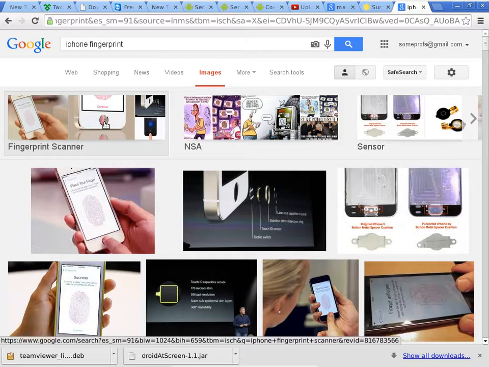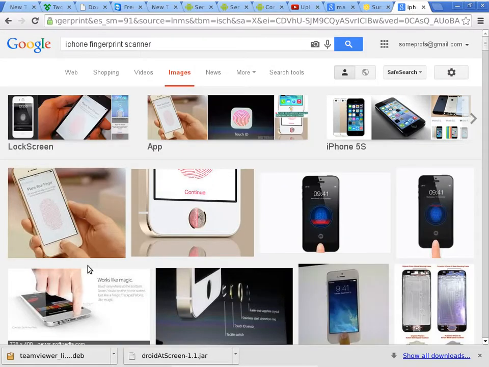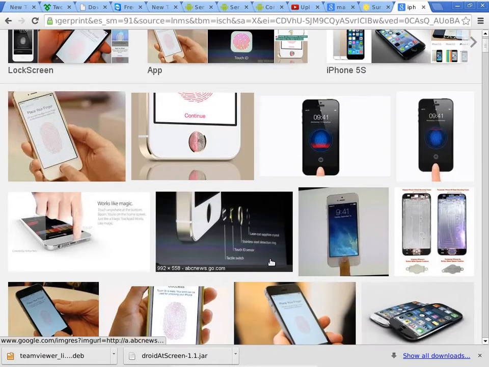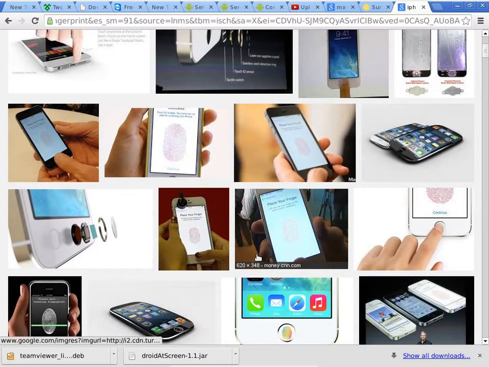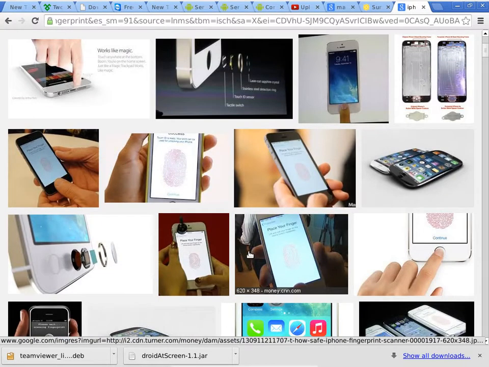So your ridges won't get exposed, but the part of your finger that actually touches the glass will get exposed, and it's taking that information. Let's see here. Which means it's probably an optical kind of thing. There we go.